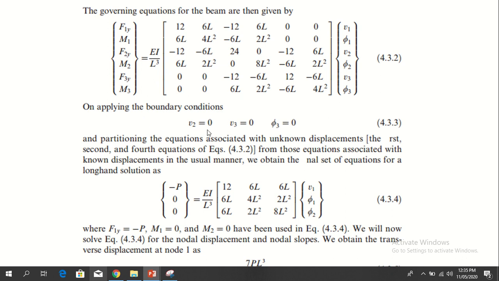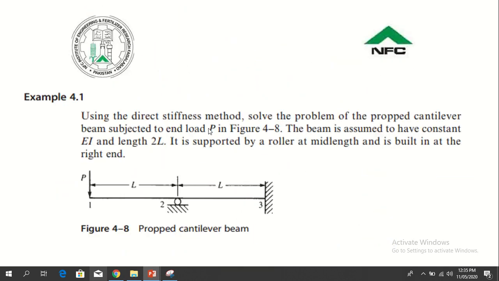What are the boundary conditions? You need to see the figure again. You can see that node 3 is fixed, that means it cannot move in the vertical direction or it cannot rotate, so V3 and phi3 is 0.